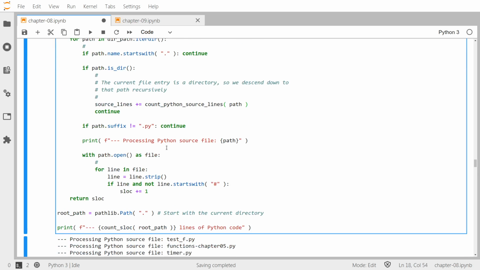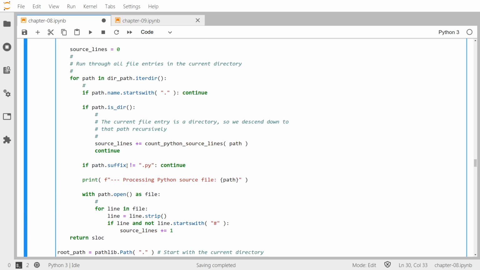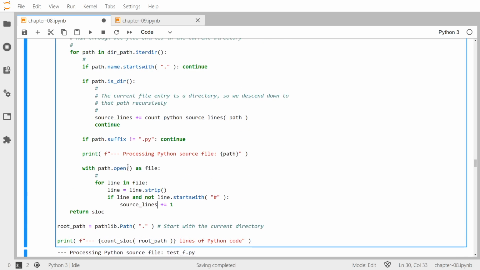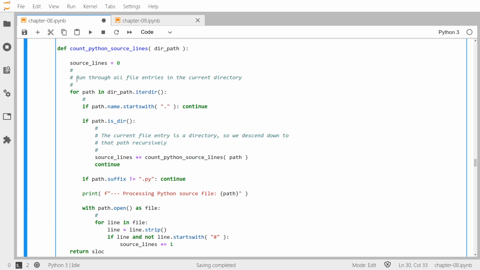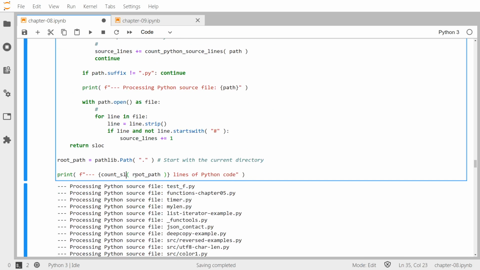Yeah. Can you call number of source lines? Oh, okay. I'll just do it without that. And then let's see here. So count Python source lines. Okay, let's run this.